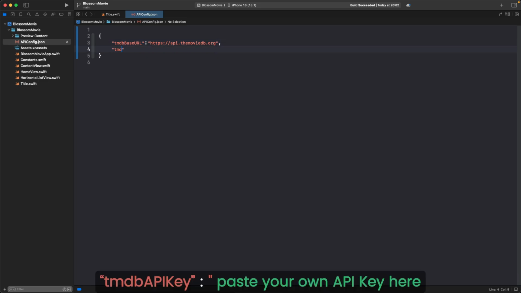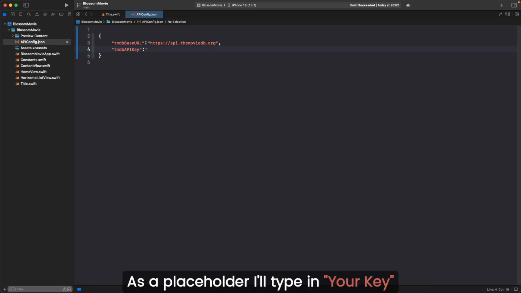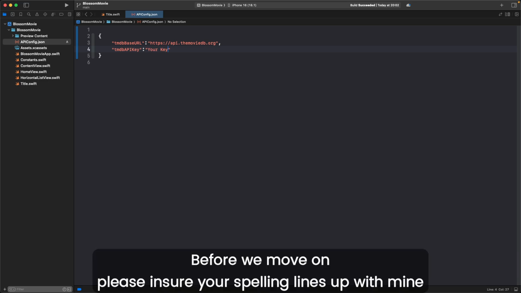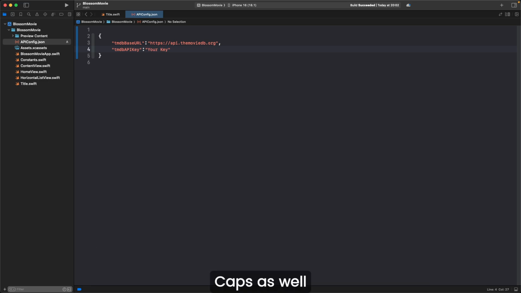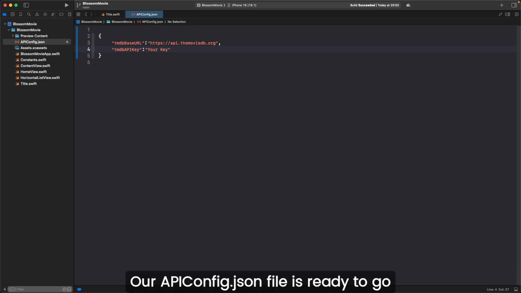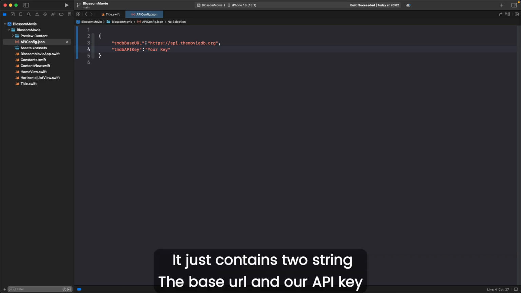Quotes, TMDB API key, quotes, colon, quotes. Paste your own API key here. As a placeholder, I'll type in your key. Before we move on, please ensure your spelling lines up with mine. Caps as well. Our API config.json file is ready to go. It just contains two strings, the base URL and our API key.